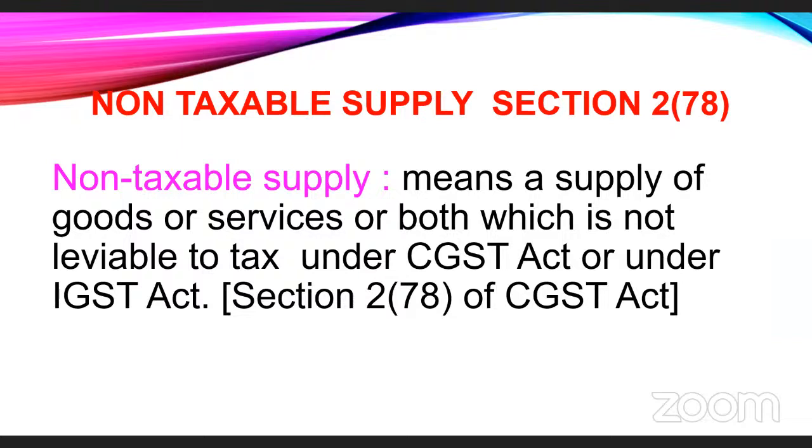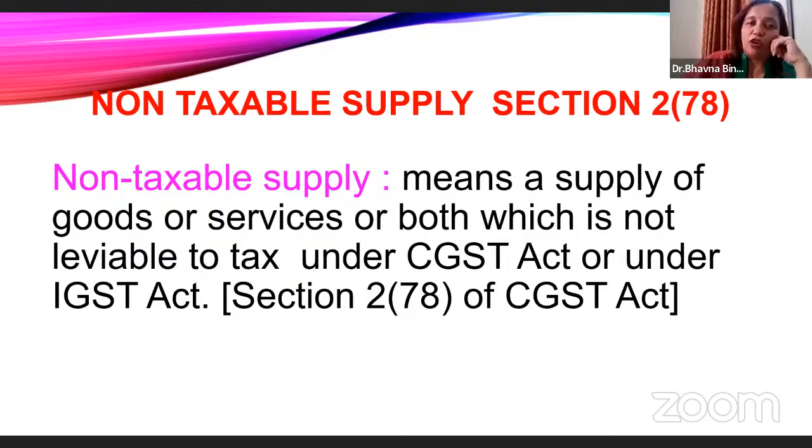Yes. Done. Now coming to the non-taxable supply. GST is having tax on all the products and all the services, but there are certain products which are having no taxation. Like one of the product is petroleum. Petroleum product does not come under GST. उनके ऊपर excise duty लगाई जाती है. So there are certain products which are non-taxable.